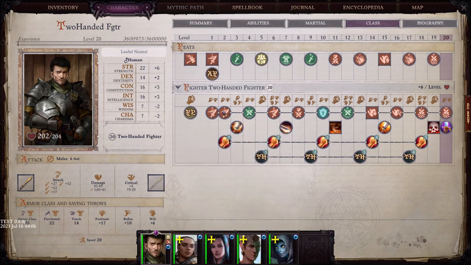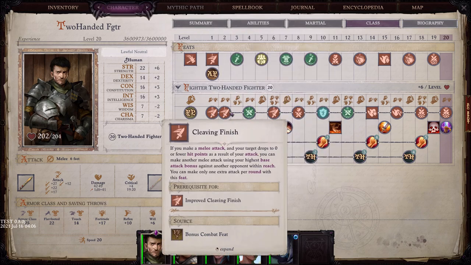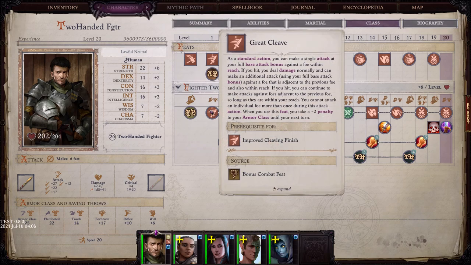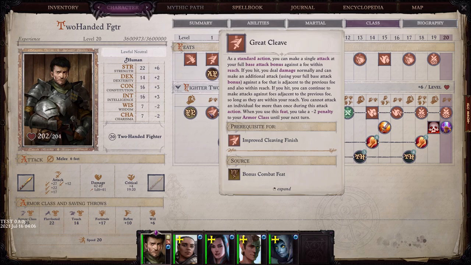Either of those are viable options at level 1. I prefer Great Cleave because cleaving finish implies two things: one, that you're killing something, and two, that someone else is within range for you to swing at. Now obviously that's going to be important for Cleave or Great Cleave as well. But the difference here is I literally set it up myself where I'm specifically saying I want to cleave. So I don't have to kill them, and that's important. I don't have to kill them to get the Great Cleave to fire off. What you have to do is hit them.